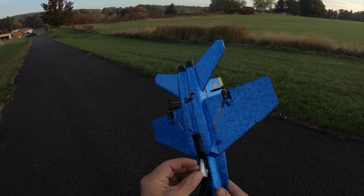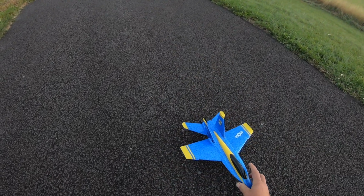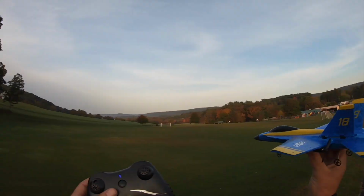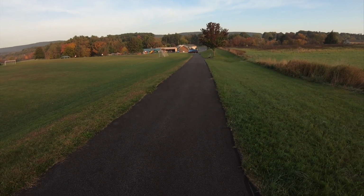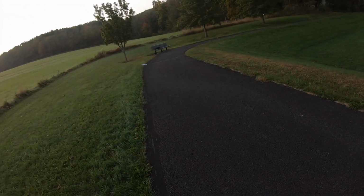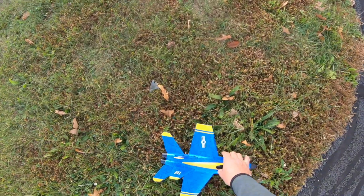These little two channels are really hard, well, hard for me anyway, to bring them in and level them out and just come in for a landing. So now we'll just do a hand launch. Okay, coming in. Oh, I was so close. It just hovered over the ground and then flew off the runway here.